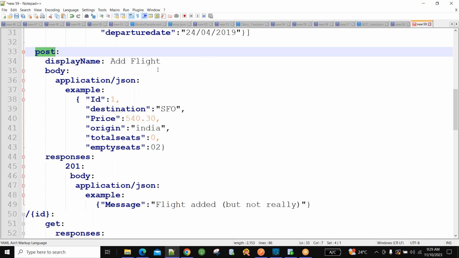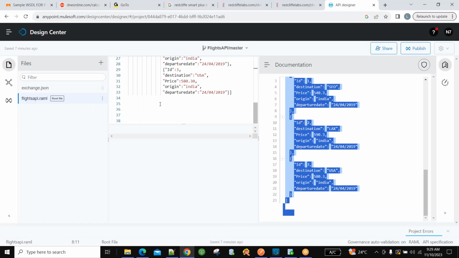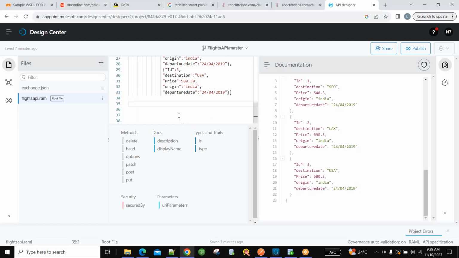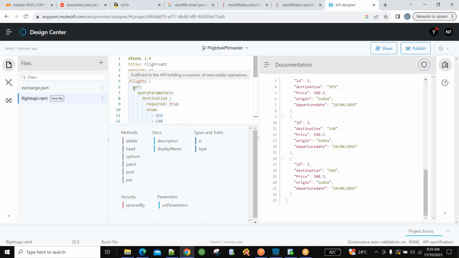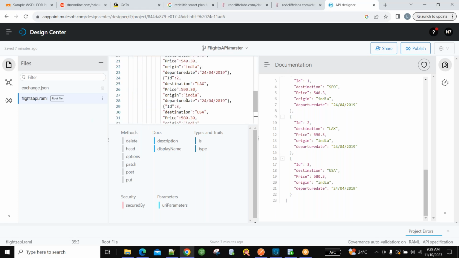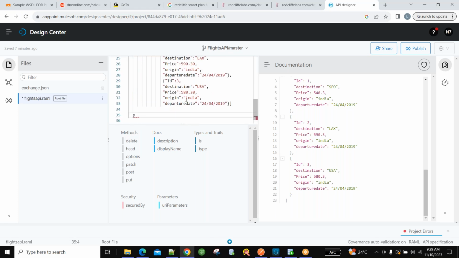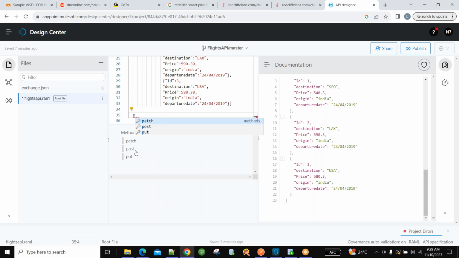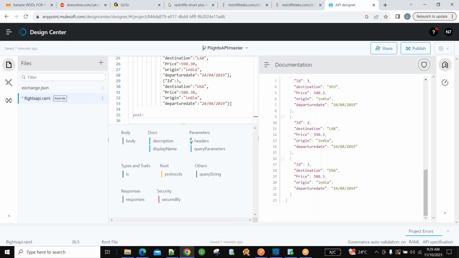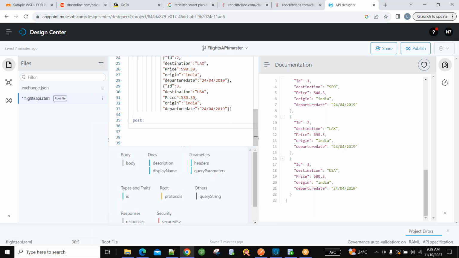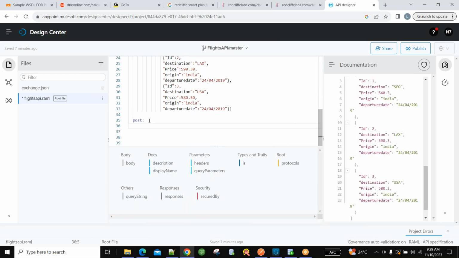So adding is nothing but a post method. So what you can do is add one more method below your get method. See, exactly opposite to your get method, you can keep it, like, see, the method is automatically coming. The good thing is the table will suggest what to use. So that is one good thing we can say.